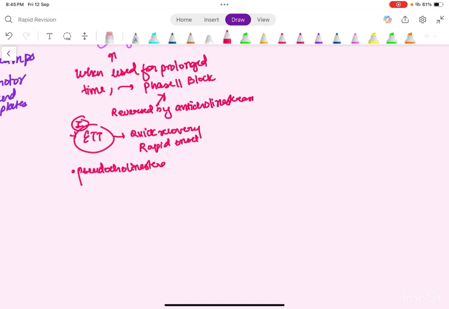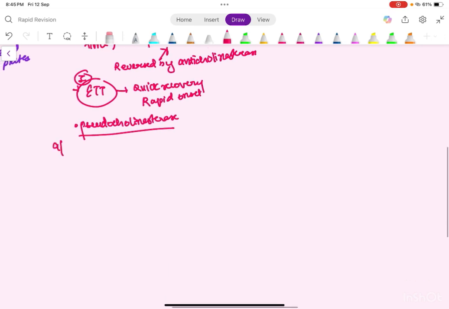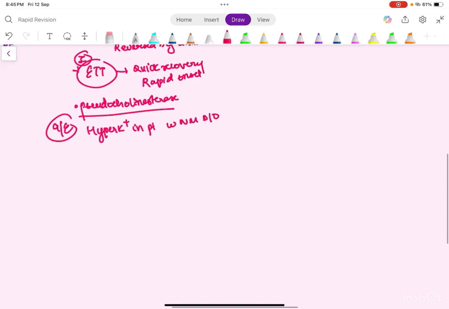Now there are some patients who are genetically inclined towards this deficiency of pseudocholinesterase, so in them we see that there is prolonged apnea. Now adverse effects are important. First of all, it causes hyperkalemia in patients with neuromuscular disorders. And basically it will aggravate the muscle disorders, neuromuscular disorders like myasthenia gravis, Guillain-Barré syndrome, and so on.